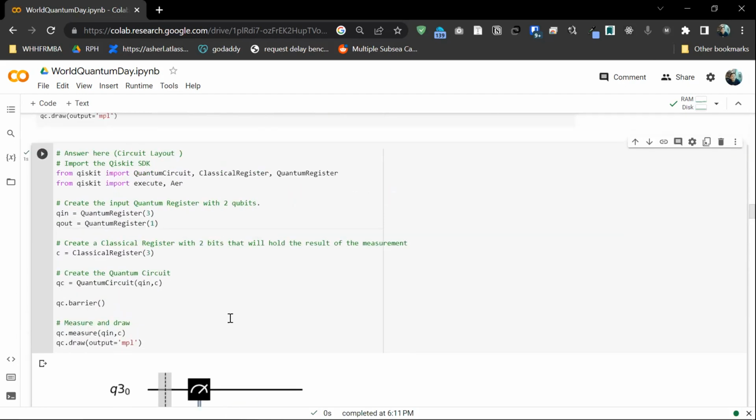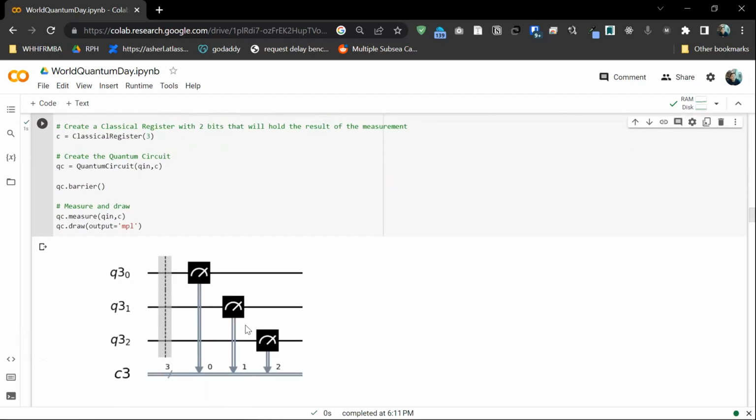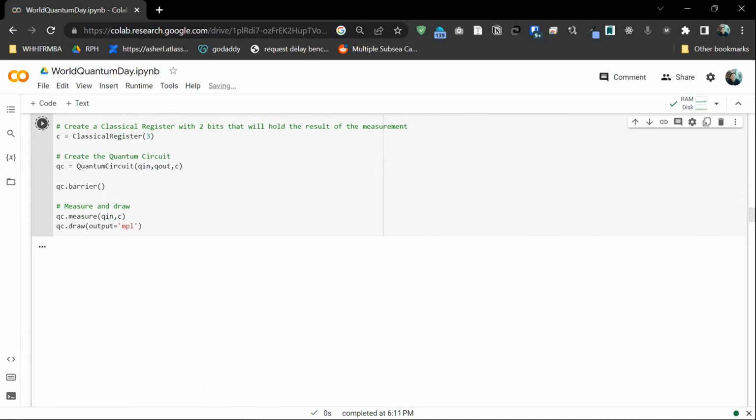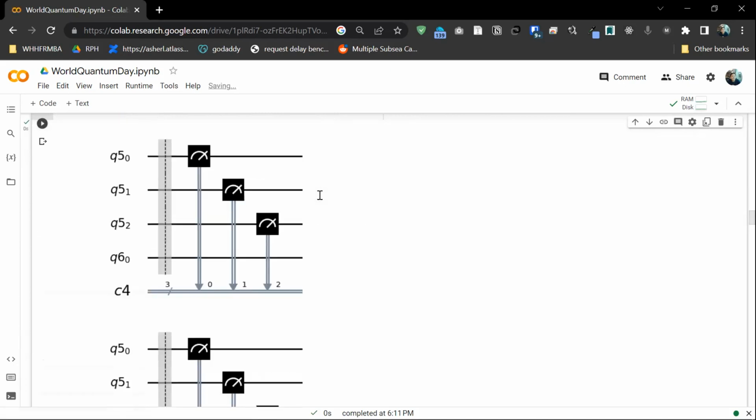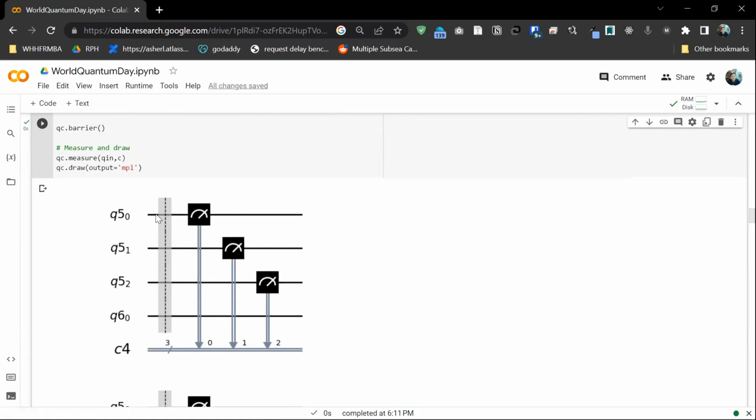As you can see here, our quantum output register is not shown, right? Because we need to include that in our quantum circuit. So let's just add our other quantum register and click run. Hope it does work. Now it does work. As you can see here, we have our first 3 input registers, this one and this one.